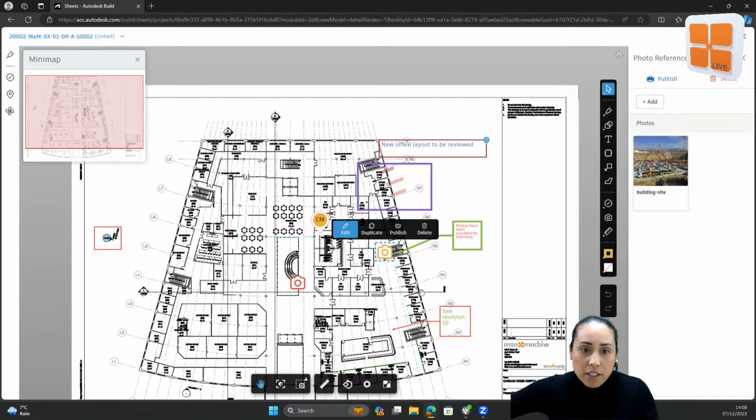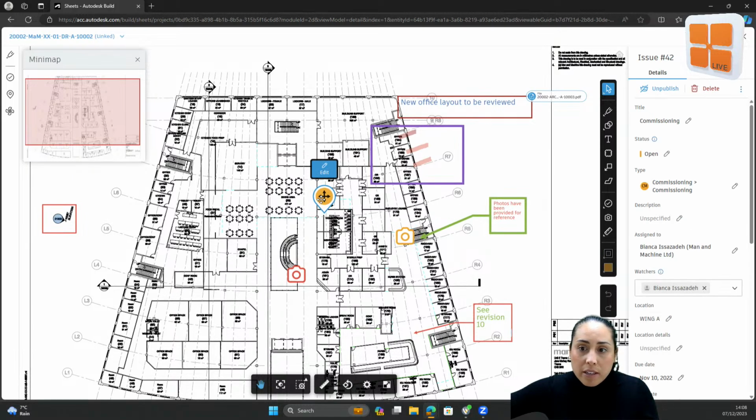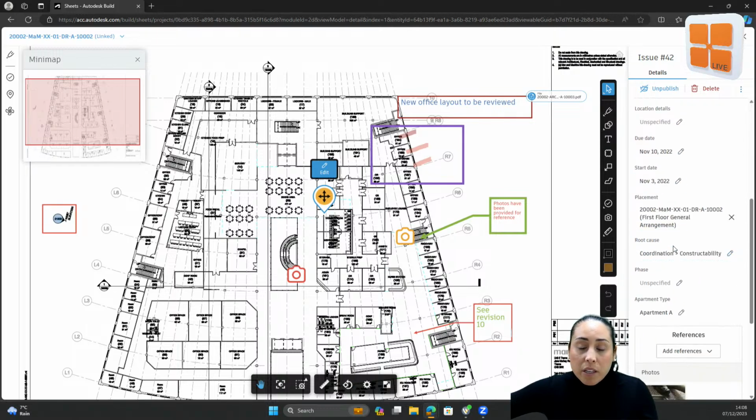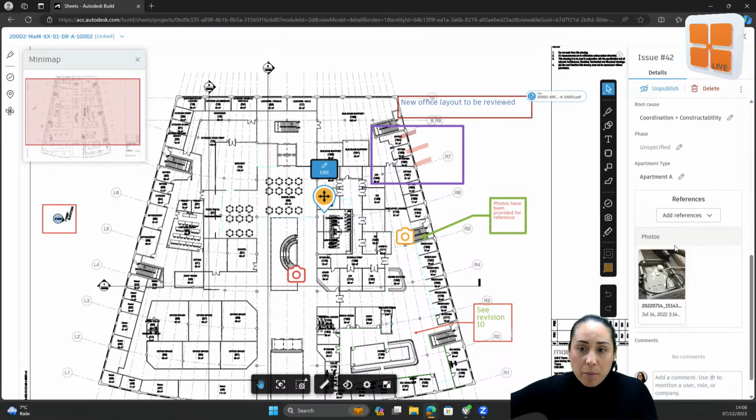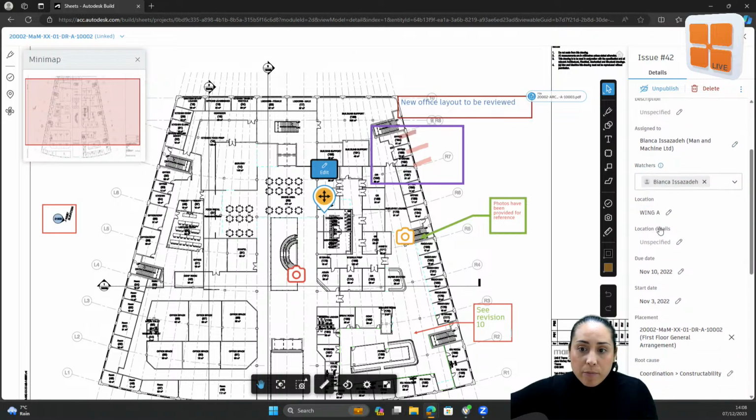Now coming back to our sheet, we can see here that we also have an issue. So dropping an issue can communicate a problem that might be on site or just general information that needs to be logged to another team member. So this gives us the ability to use some different statuses and assign it to another team member, how we have here.